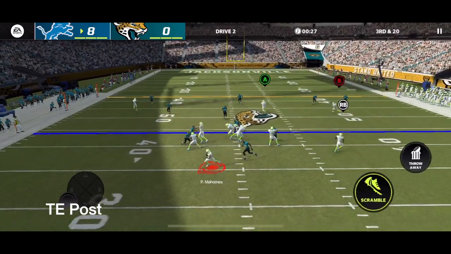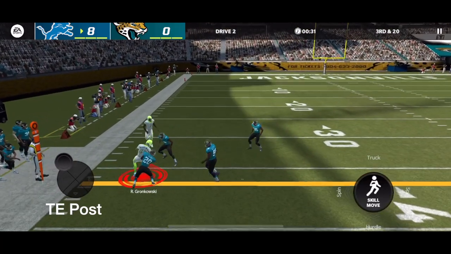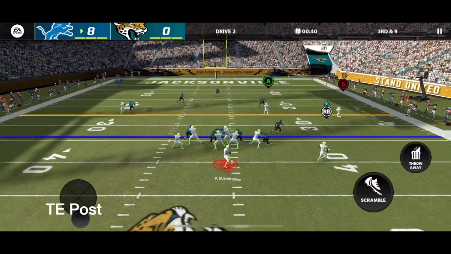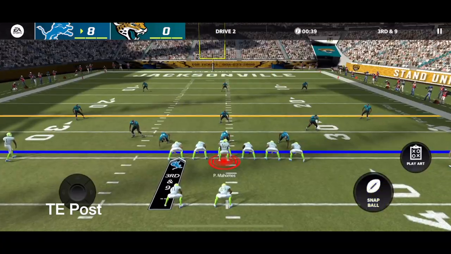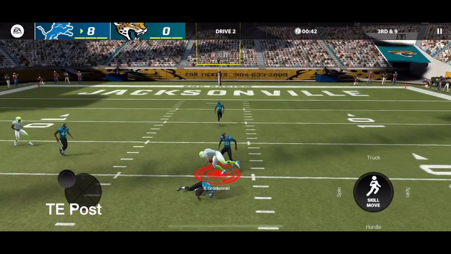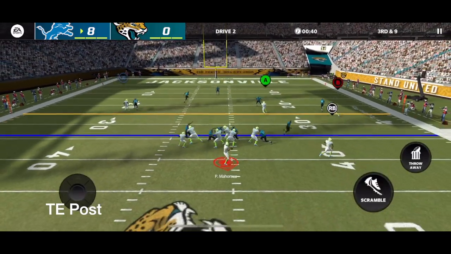Moving on to the next tight end post. Like I said, I use this quite a bit. Once again, I was able to throw it to A. That was lucky. Probably should have been picked, but it ended up working. More examples. This is an example of when I probably should not have passed it to A once again. It ended up working in my favor, but I probably could have thrown it a little bit earlier as the linebackers jumped up a little bit.